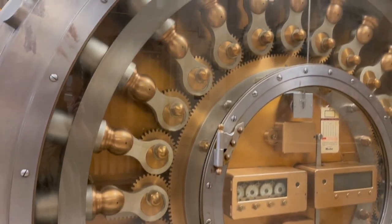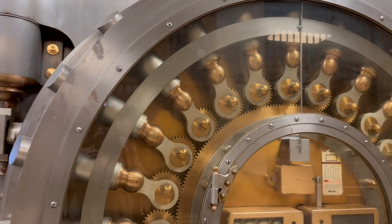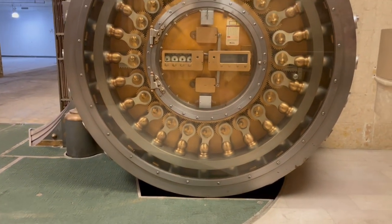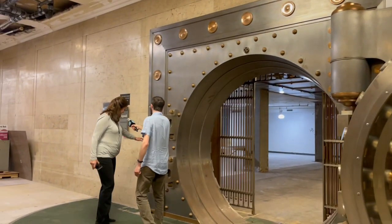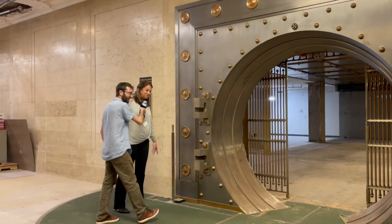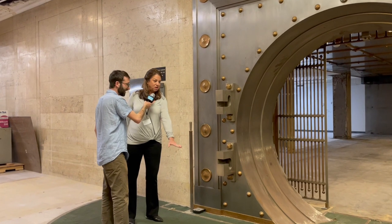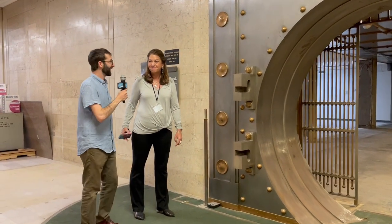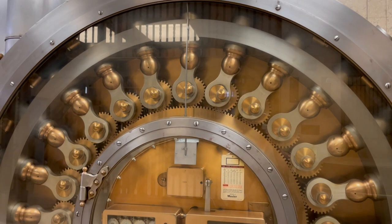Wow, that's incredible. I mean, it is huge. And now I guess it's stuck in place. You have this little floor. No, it's actually not stuck in place. You just take this right here. There's a gear under this floor, and you push it, and this floor lowers, and the door shuts. It's still operational. Whoa, that is wild. So you sort of bring your friends over and freak them out by locking them inside? Exactly. No, never done that.